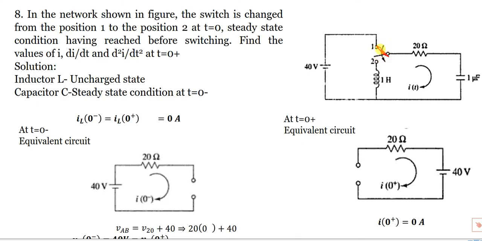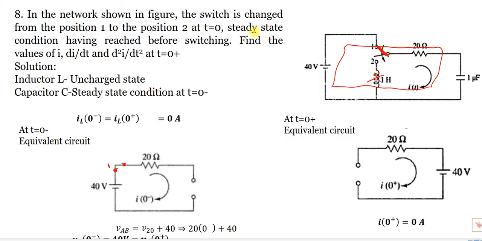Before switching, the switch was at position 1. In this case, the 1 ohm and 1 henry inductor are not connected to the circuit. You only consider the outer side circuit with no inductor. The 40 volts is connected because this is connected to position 1, so 20 ohms is connected to the 40 volts. The 1 henry inductor is not there because its other end is not connected, so you can remove it.